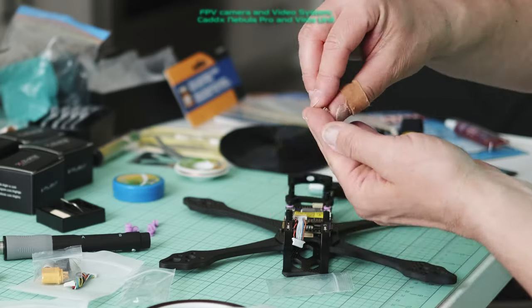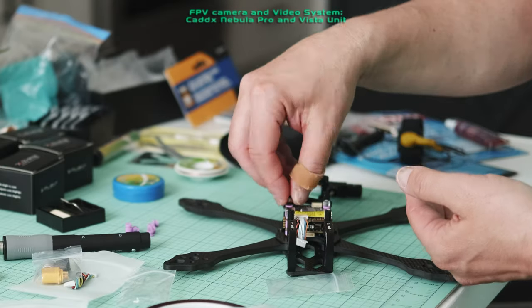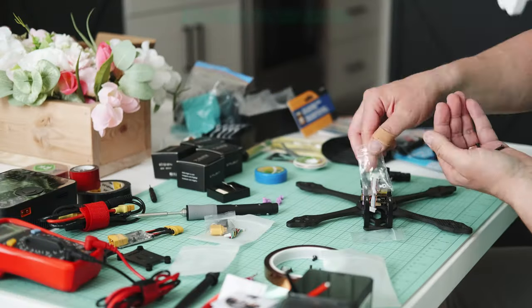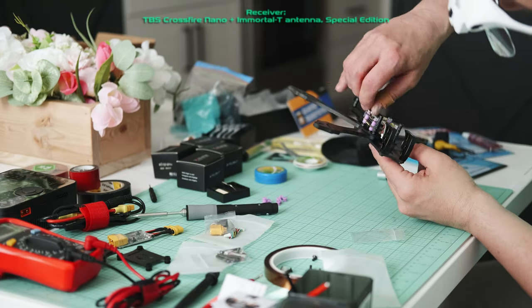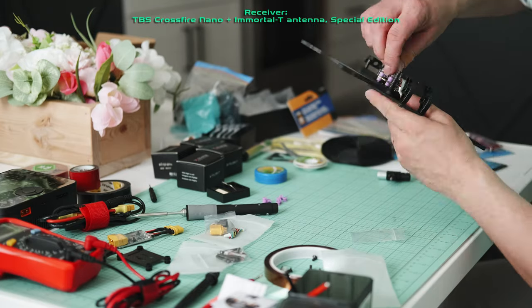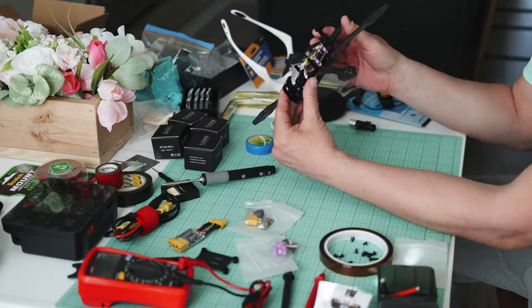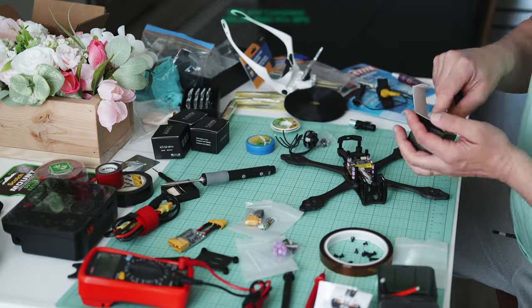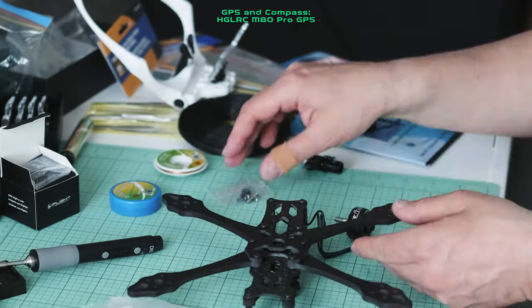FPV camera and video system, Caddx Nebula Pro and Vista unit. Receiver, TBS Crossfire Nano plus Immortal T antenna, Special Edition. GPS and compass, HGLRC M80 Pro GPS.